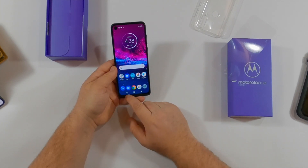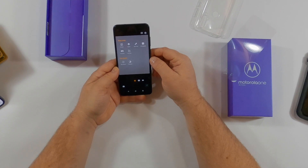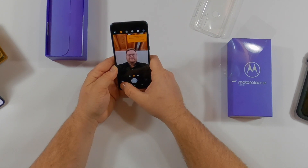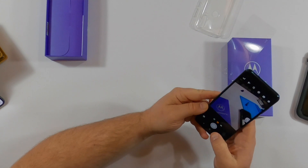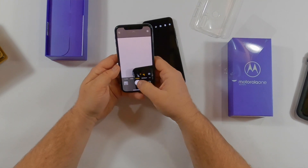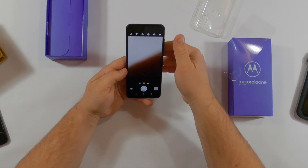Your typical phone — messaging, internet. Let's check out the cameras here. It has all kinds of settings: live filter, portrait, cutout, spot, cinemagraphic — your typical options. Does it offer me access to the triple camera? I can do the front-facing pretty easy — hello world — but I can't seem to figure out how to switch to the other camera. Most phones like iPhones give you an option to select all three cameras, but for whatever reason this one is not giving me that. I'm not sure what this action camera really offers here.